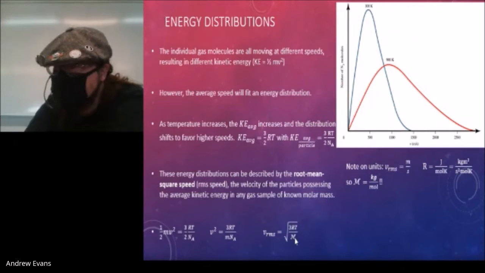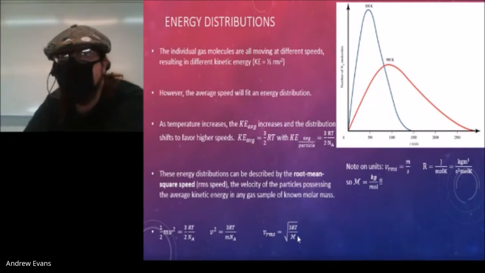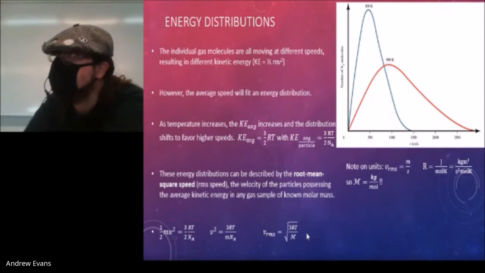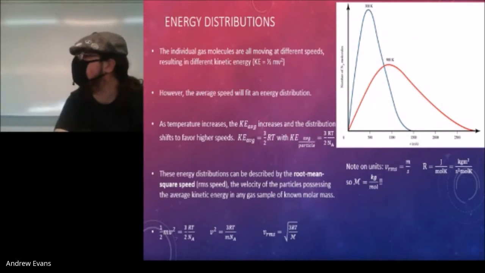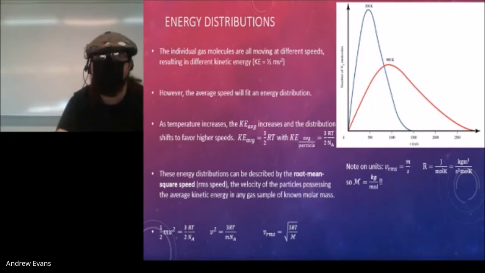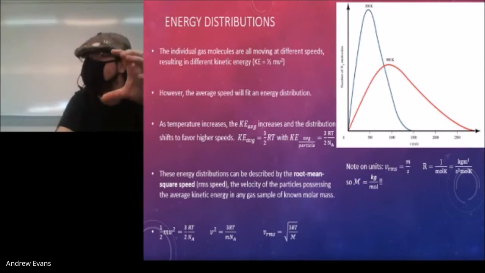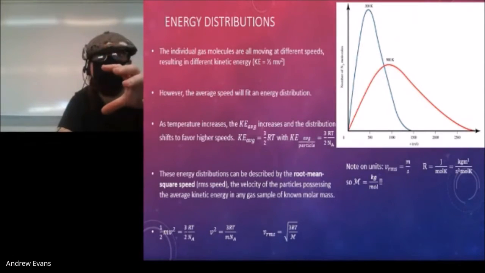What does that mean? Because we're dividing by molar mass, the lighter the gas, the faster it's going to be moving on average. So hydrogen gas is going to be moving at a faster speed than, say, helium gas, which is going to be moving at a faster speed than, say, nitrogen or oxygen or fluorine. As we get heavier and heavier gases, to get the same kinetic energy, which is related to the momentum, mass times velocity, heavier gases will be moving at a slower speed to have the same collisional force.